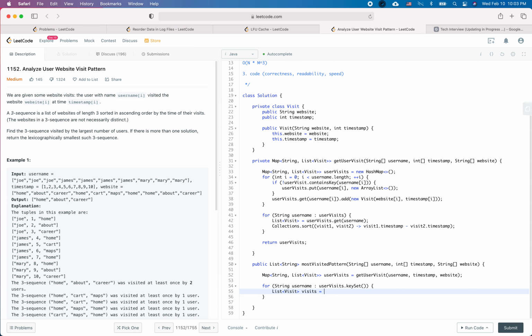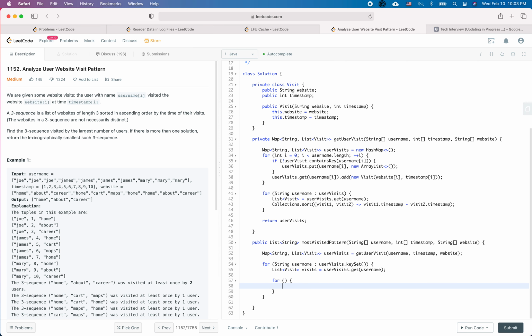Let's say visits is equal to user visits dot get the username, and you need to go through a triple for loop. So for the triple for loop, essentially it's about finding all the visits. So for all the three sequence, I'm thinking about whether we should just have a helper function to do it. So let's say we don't do a helper function.